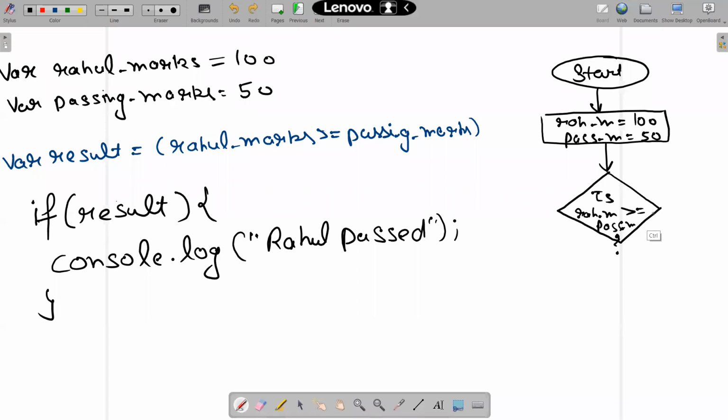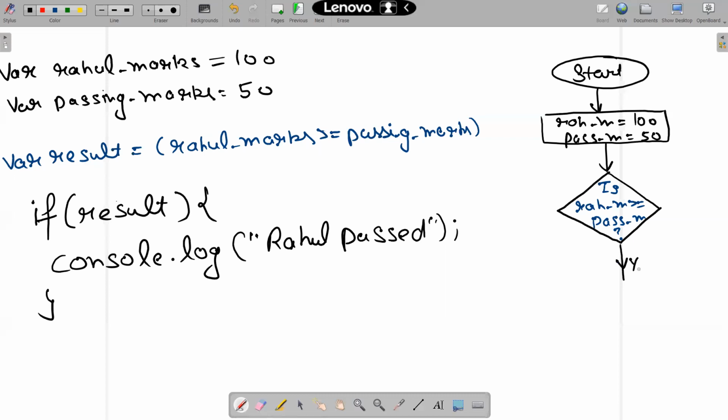I need to write it beautifully, otherwise you won't understand it. Is Rahul marks greater than passing marks? Here I'm putting the question mark. Now after this, there might be two situations.